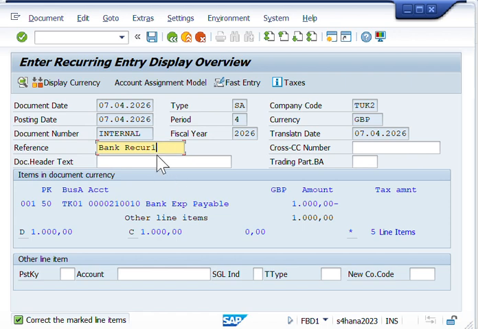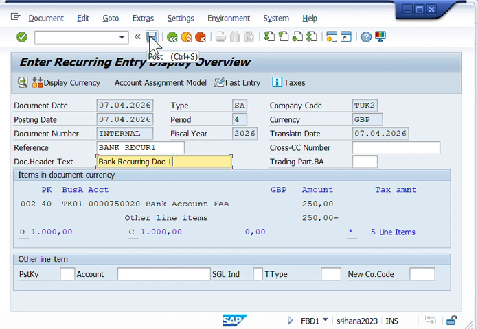Okay. One, and block header as bank recording dot one, and then let's click enter and then click save or post.